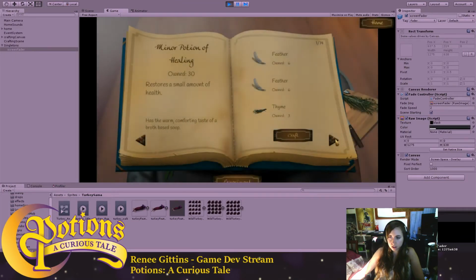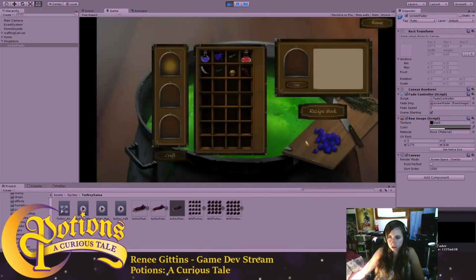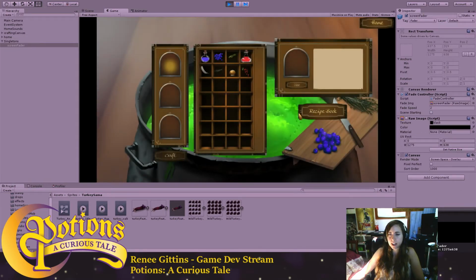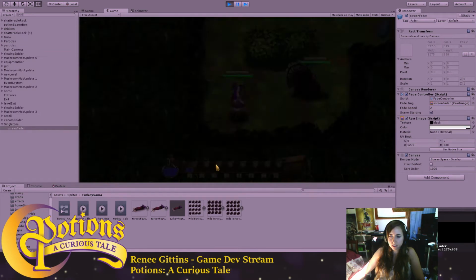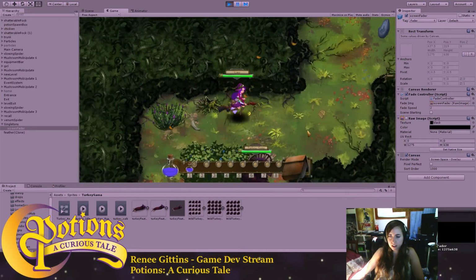Crafting. I don't know flame potions. What is this? Oh man, I don't have like anything. Let's go back into the deep fir forest. Yes. Don't have anything.